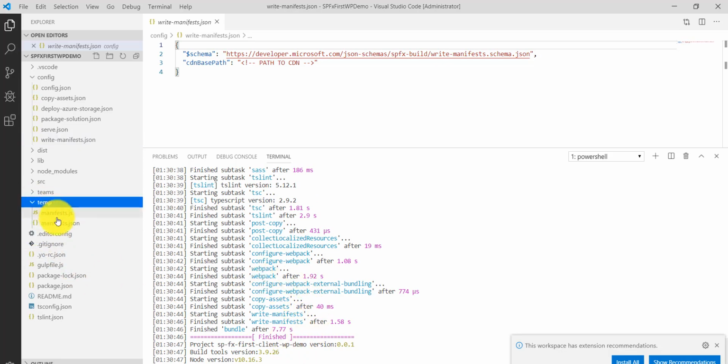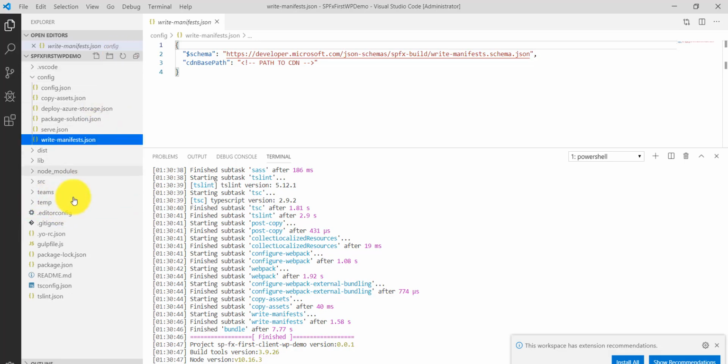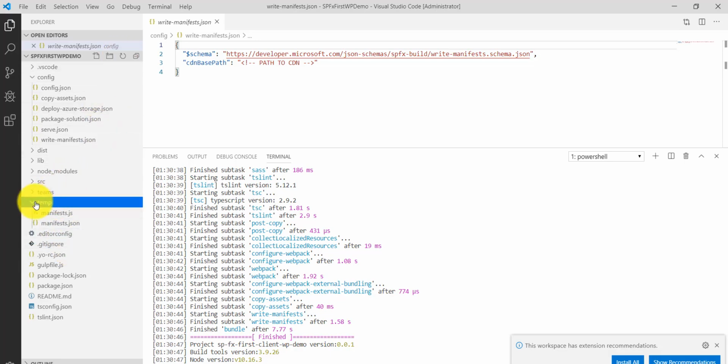Now let's refresh the temp deploy folder. If we refresh it, you can see it is creating the packages in this temp deploy folder.